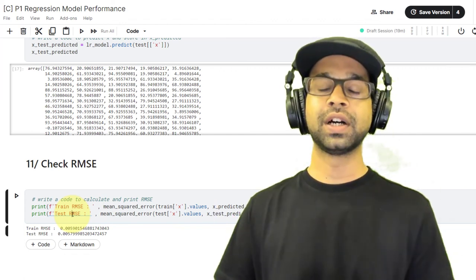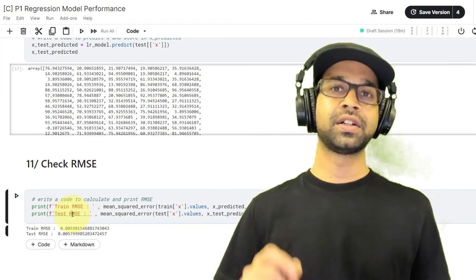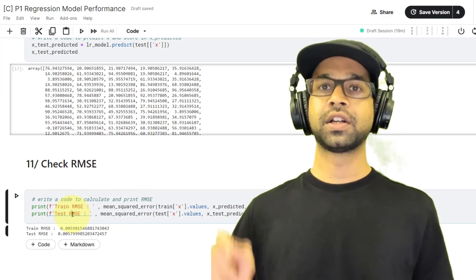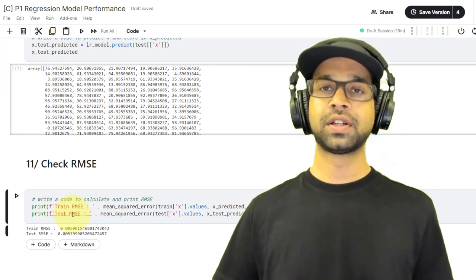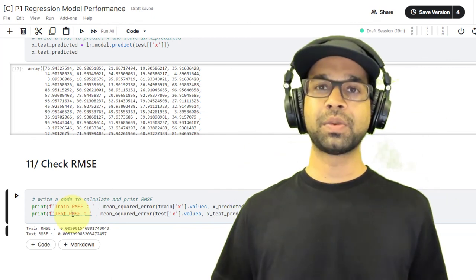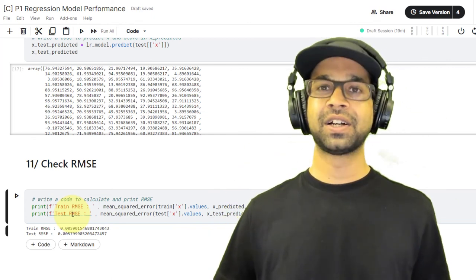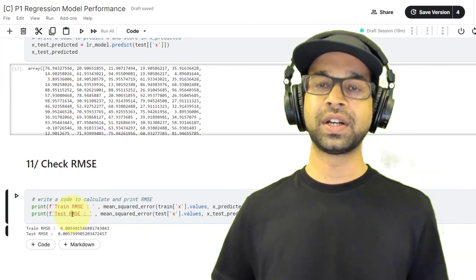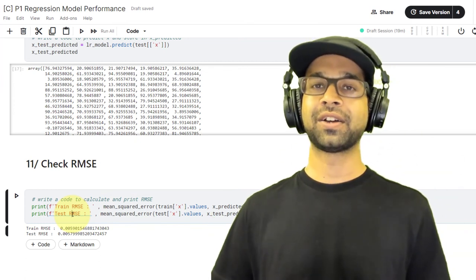This is how you build a linear regression using the sklearn LinearRegression method. Now that you know this, it's your time to go ahead and build another regression model. Not all problem statements are going to be as easy as this. However, I trust you can do it and get some better accuracies.